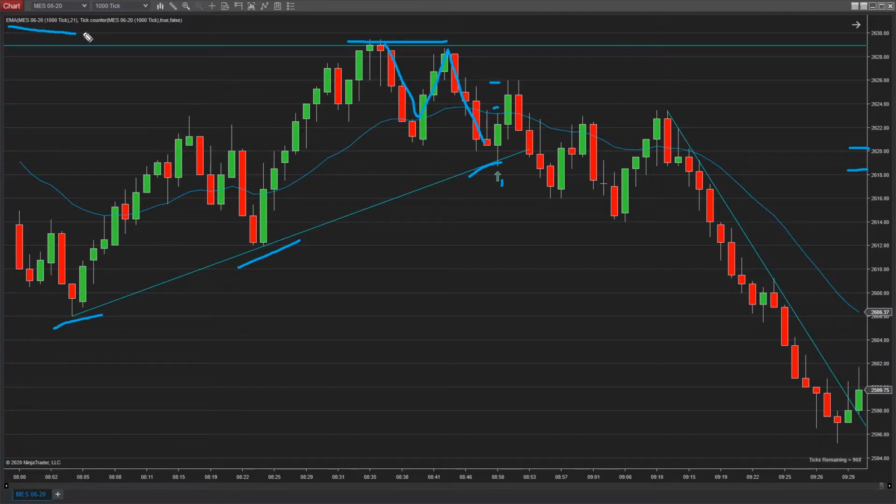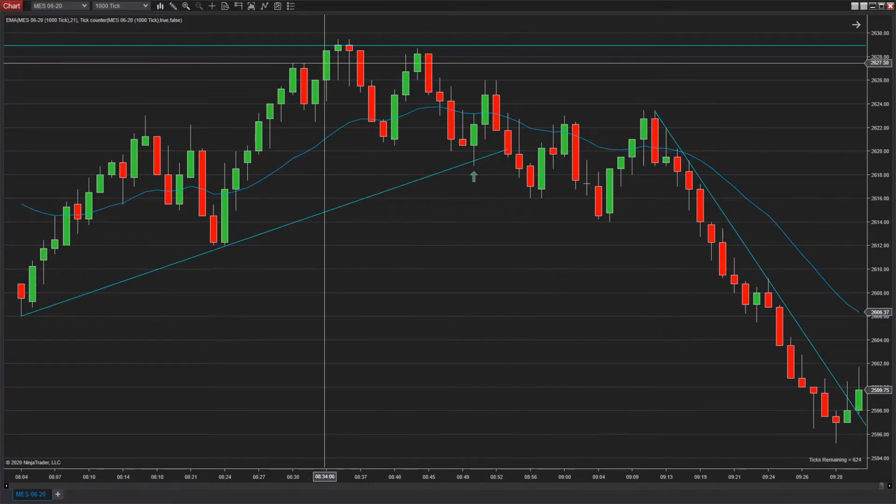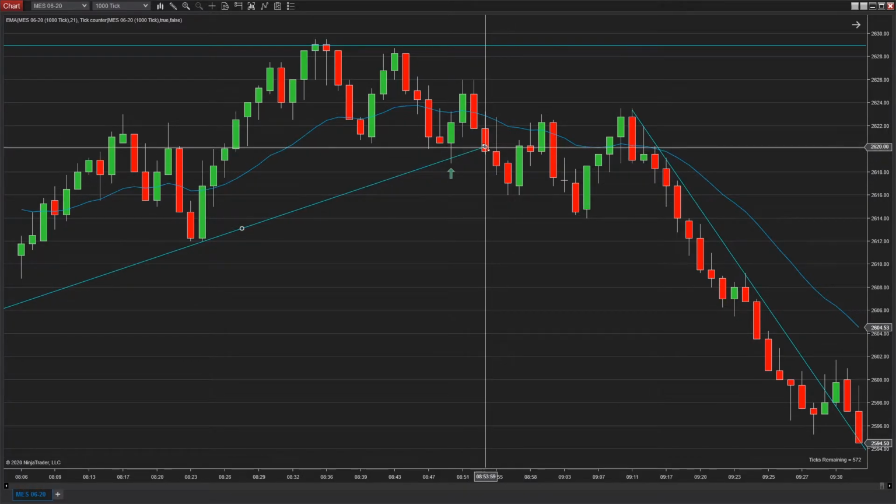And it looks like the MES is really nice on a 1,000 tick chart. I wouldn't use a 2,000 tick chart just because the volume is lower. So you need to change it to 1,000 ticks to deal with that decrease in volume so the chart moves a bit quicker. I compared two charts side by side, and 1,000 tick on the MES seemed very, very similar to 2,000 tick on the ES. And so this is the first trade I took. It scalped and then it looked like it broke this support line.